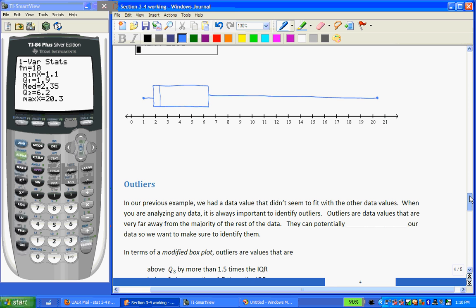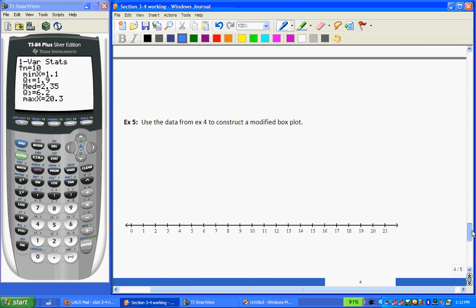When we construct a modified box plot, it pretty much looks the same, but we just lose that outlier. We don't throw it away, but we just don't draw that line all the way out to it. So we'll take a look at that here. So we're still going to use the same 5-number summary. You don't throw out the value and get a whole new 5-number summary. You just modify your graph a little bit.